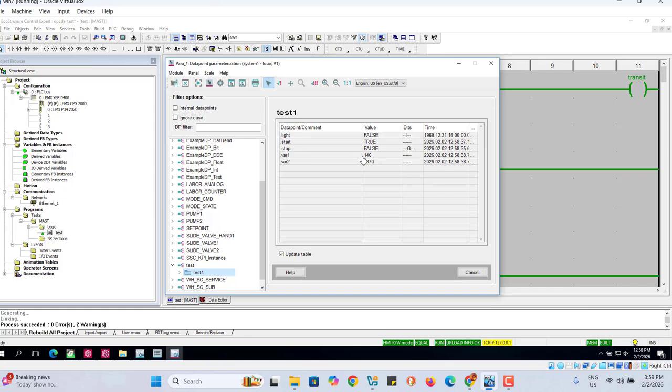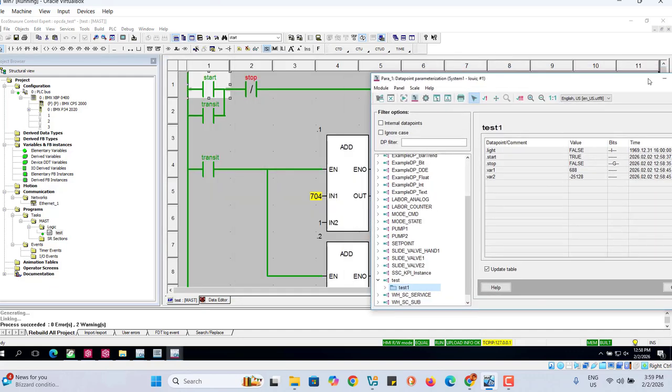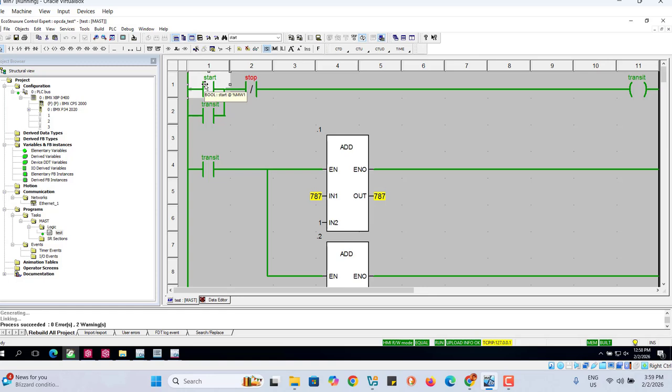No, here it is working. Variable 1, variable 2, yeah, start, stop. Look, we can stop.